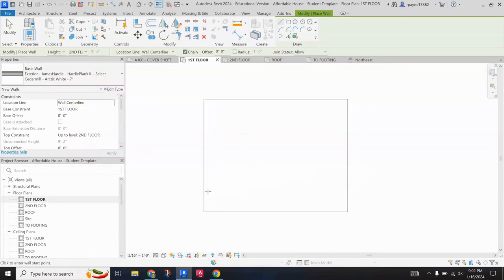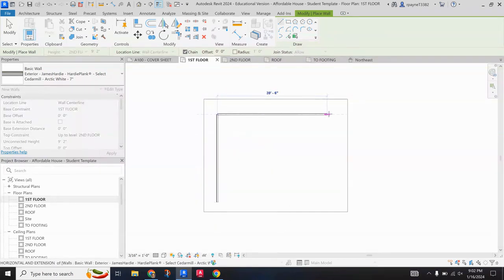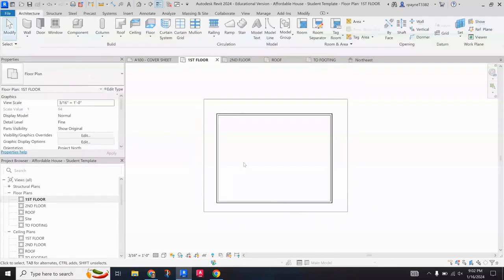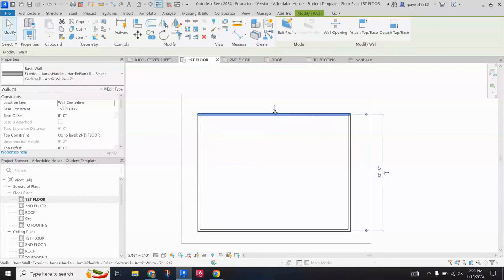And then the best thing to do when you're drawing exterior walls is to go in a clockwise fashion. So if you start here, go up, over. The reason you do this is so that it's drawn the right way. Try to make it a nice, perfect rectangle there. The way you know it's drawn right is these double arrows should be on the outside. So you can click around and check that they are.